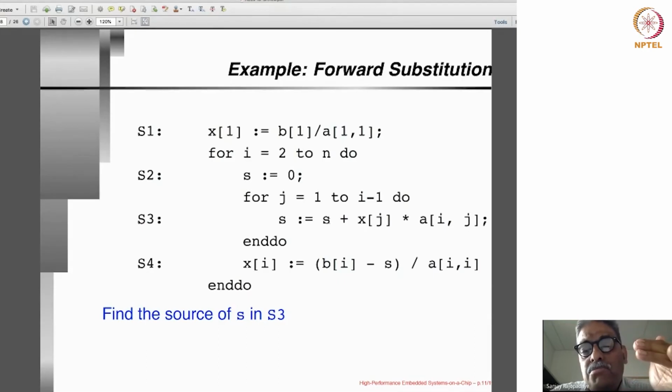And my question is, which instance of which statement produced the value that is being read in the ijth iteration of S3? Please give me the answer as a function of i, j, n. That's basically the question. And if you are able to stare at this program and by hand work out the answer to my question, you will have, as a human, solved exactly the problem that this dependence analysis seeks to put into a compiler. Okay?